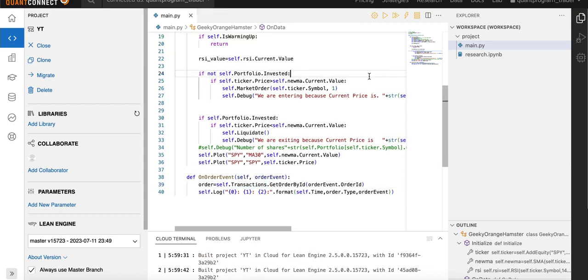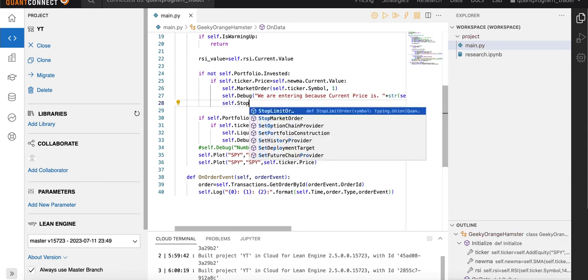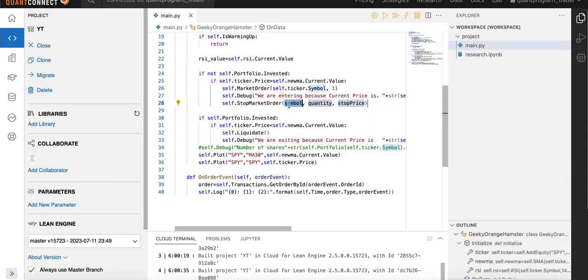Okay, so now let's go create a stop loss order. The advantage is that QuantConnect has its own default way of creating a stop loss order, but we'll discuss two ways of creating it. The first way is by going into where you enter the trade, that if statement, and typing in self.stop market order, and then we have the symbol.